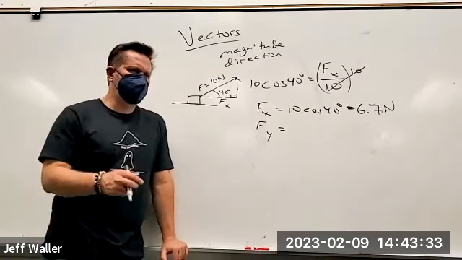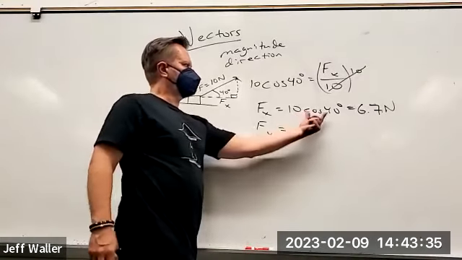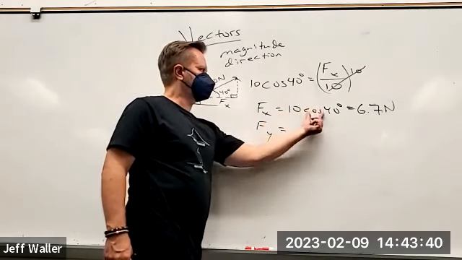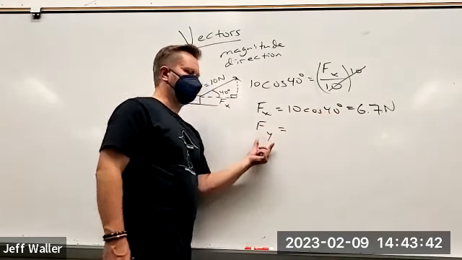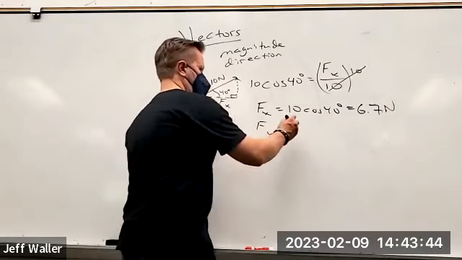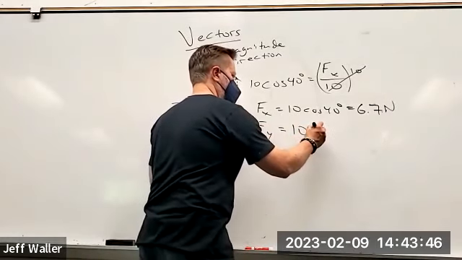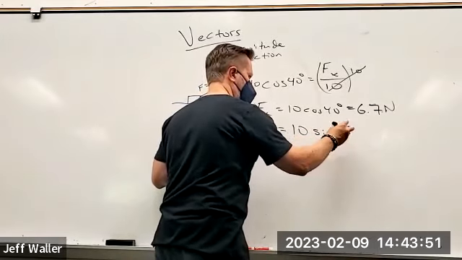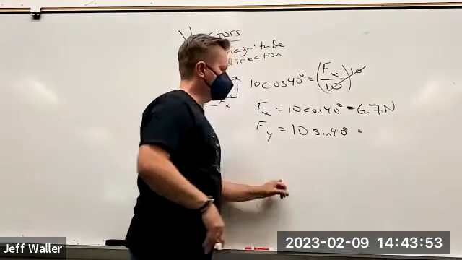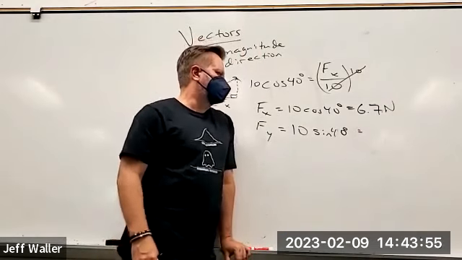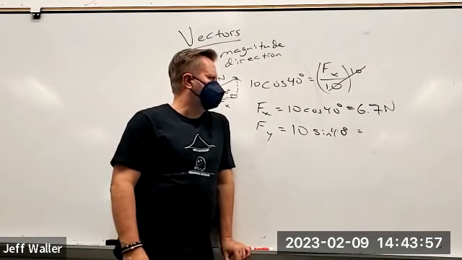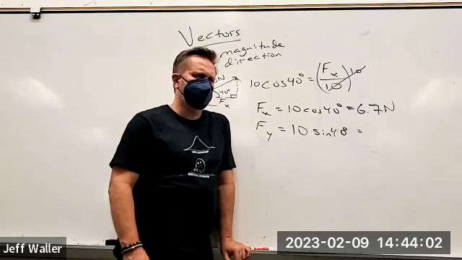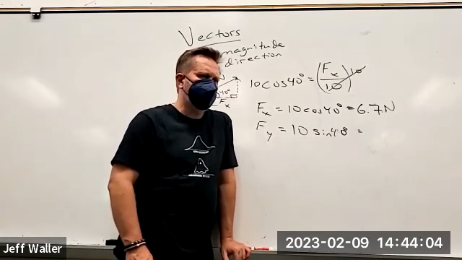I want you to realize something. This is so cool. Cosine likes x. So what's the x component of this force? It's the force times cosine of 40 degrees. So what's the y component of the force? The full force times sine 45 degrees. I'm sorry, 40 degrees. And I think that's going to be maybe 5 point something. 5 point, I don't know, 5.8.